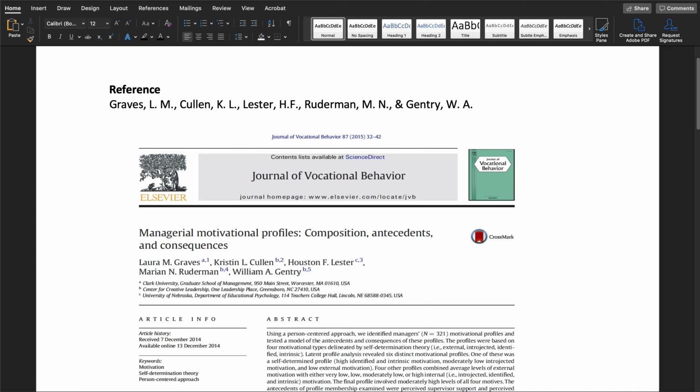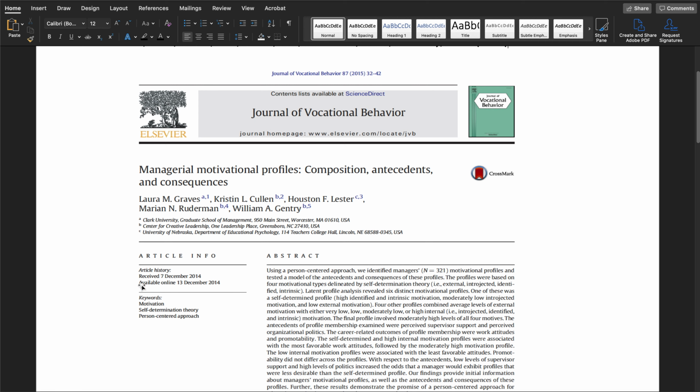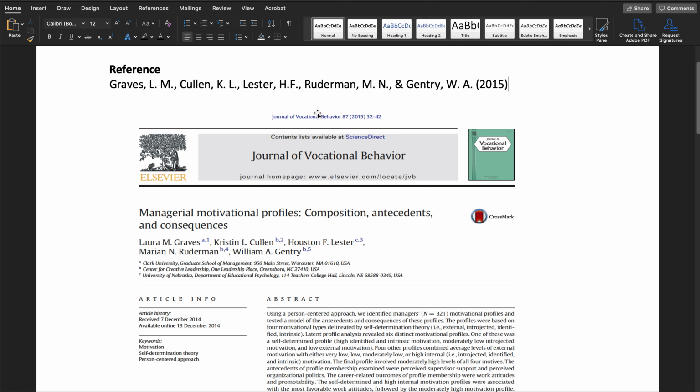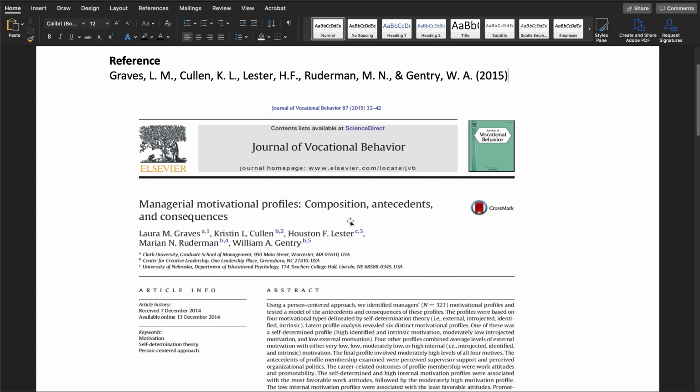I'm going to go ahead and add the second part of the reference, which is your publication year. And I got that from right here. That is the publication year. Now notice in the article, there is article information and there's history, right? But that won't give you the proper publication year, okay? This is just its history. So you want to make sure that you're looking for the actual publication year somewhere at the top. Sometimes it actually even lands right after the journal title and the authors, okay? All right, so that's the publication year.